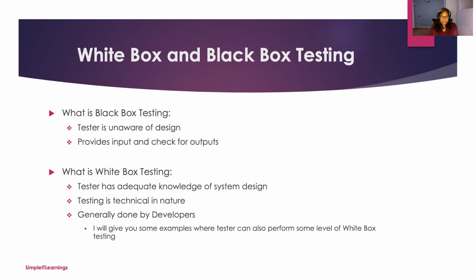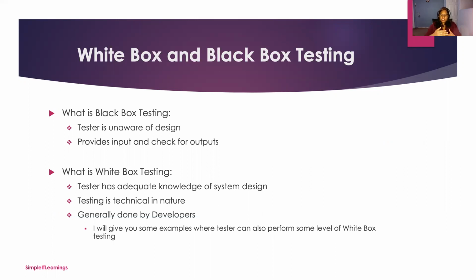So black box, as the name says, it's black, it's blinded. User doesn't know what is going on behind the scenes. So user gives the inputs and gets the outputs. But when the input goes, what happens at the back and what triggers something to come back, he doesn't know anything behind the scenes. In white box testing, user does know what's going on behind the scenes.